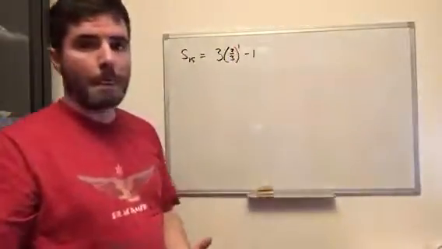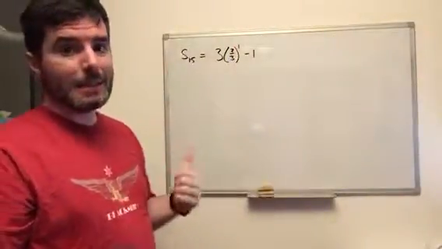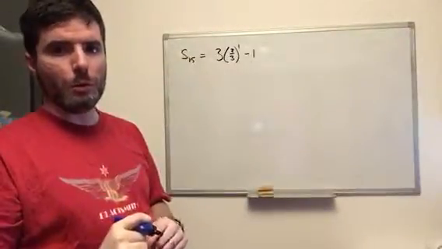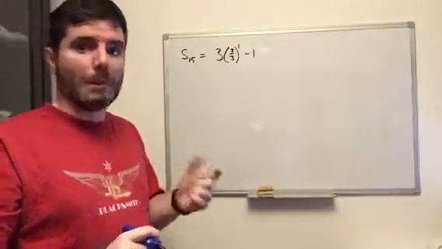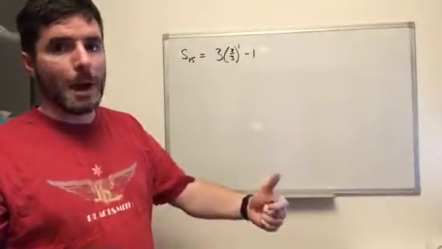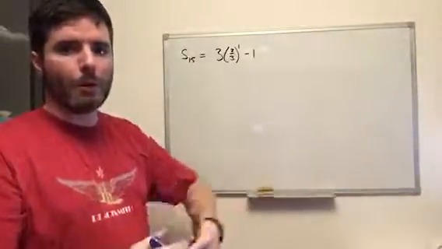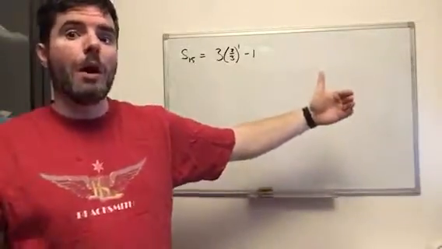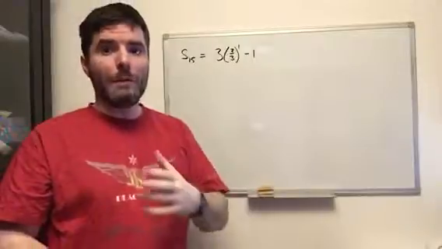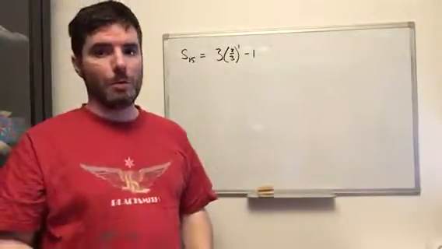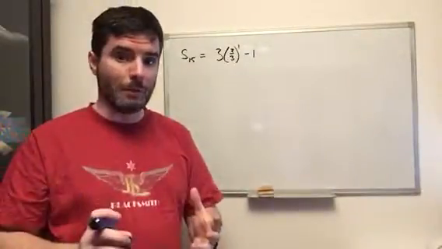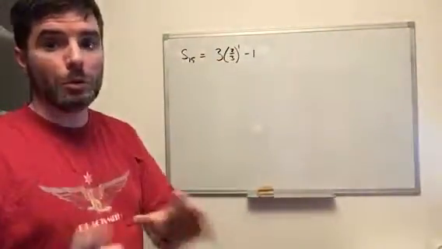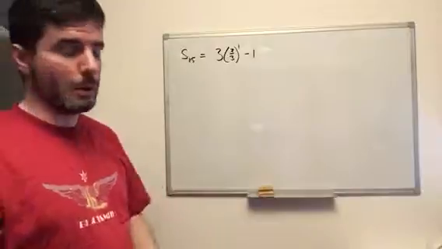So n is 1. It's worth noting here, in this example, they haven't got that n minus 1 trick that we saw, where the first term didn't have a power of 1, it had a power of 0. The second term had a power of 1. They all came down 1, with the last term not having a power of n, but having a power of n minus 1. The rule given in the question does not have that minus 1 part in it, so we have to work within what they've given us. So the power is 1 for the first term, not 0 by subtracting 1.